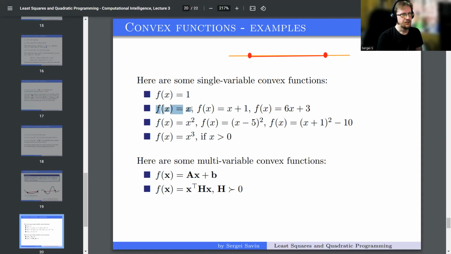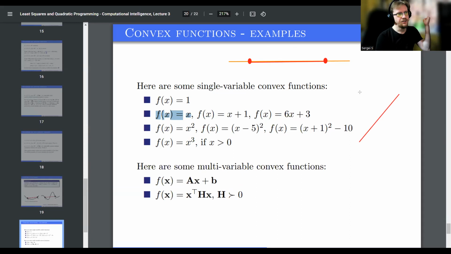Now, what is this? This is again a linear function. That function looks like a line, looks like this. You can see instantly that it would be convex and, by the way, concave as well. This one, same, but scaled up. Again, concave and convex both. This again, both convex and concave. All linear functions are convex and concave at the same time.